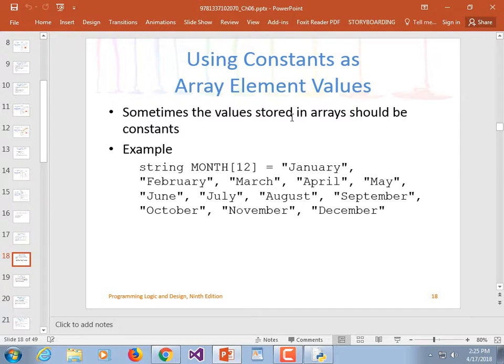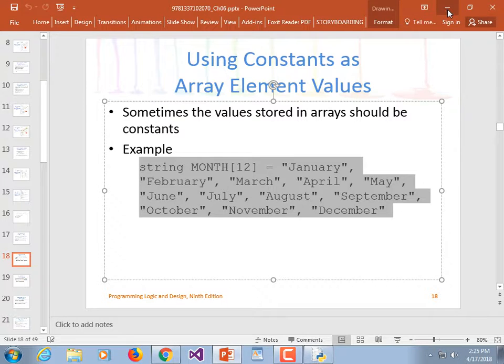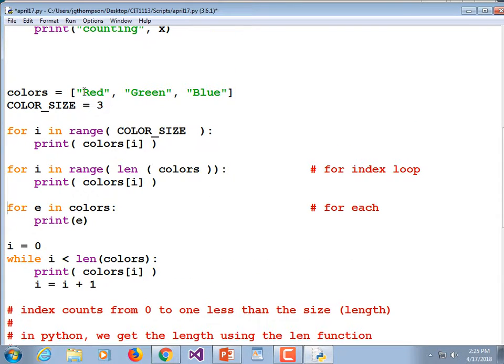So sometimes the values stored in an array should be constants. All right, we've been doing that, right? Because that is a constant, really. It's not stored in a variable, right? It's just a string that's right there, otherwise known as a literal. So it's an unnamed constant. So is that one? Okay, we just put 3 constants into an array. Do you have to do that? No, we could ask the user for those values. What are your 3 favorite colors? You know, and then let them type them in. But sometimes you want to put constants in there.